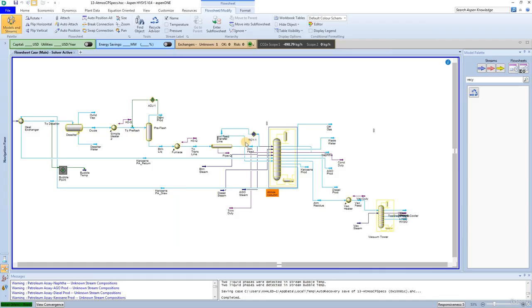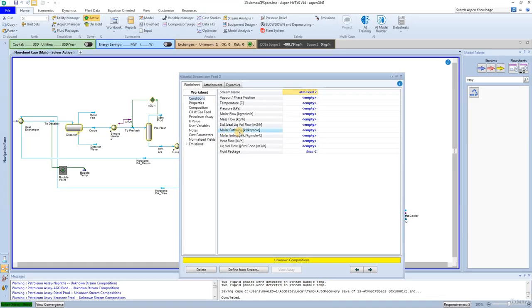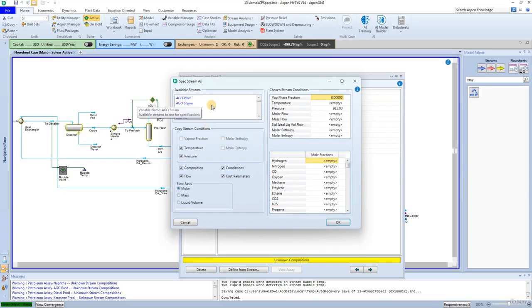Open the atmospheric feed 2 stream. Click Define from Stream. Select Crude Feed stream.